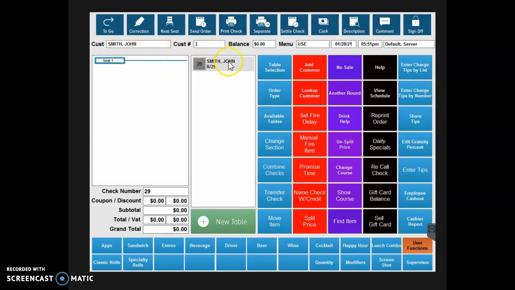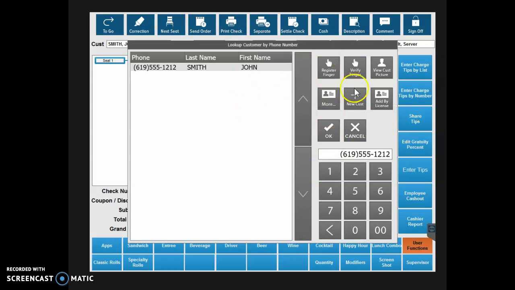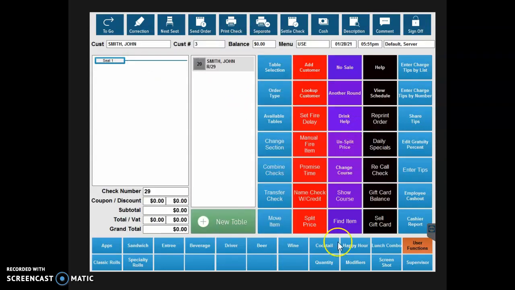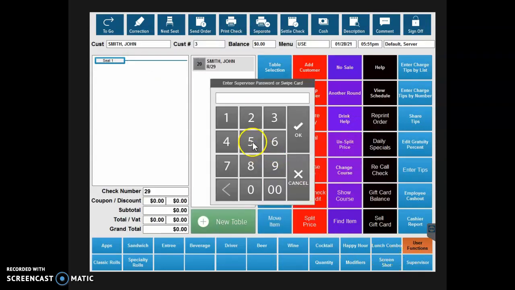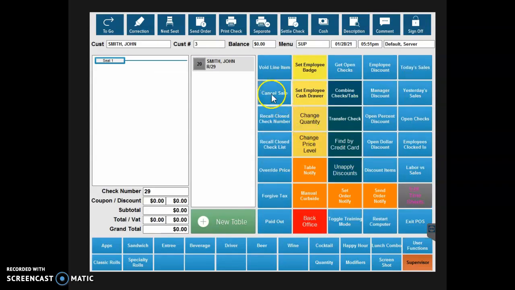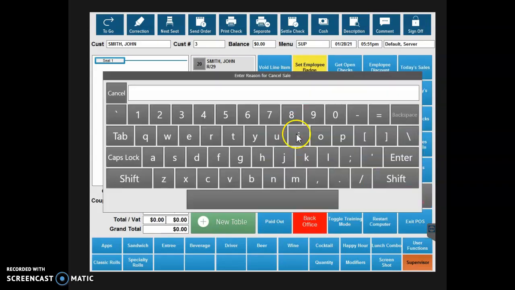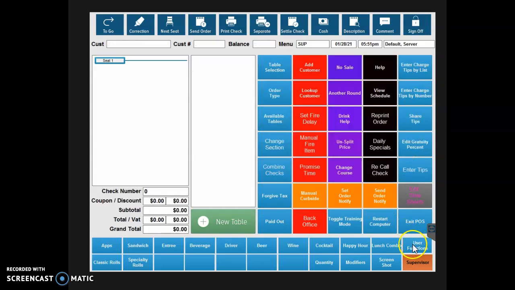This is just one thing to be careful with. We're still on John Smith because I put him in initially. So whatever order comes in is still going to come in under John Smith. All I did was just add a customer here. So I want to cancel out this sale if I want Chad Jones to get credit for it, if you're getting points or something like that for dining with you.